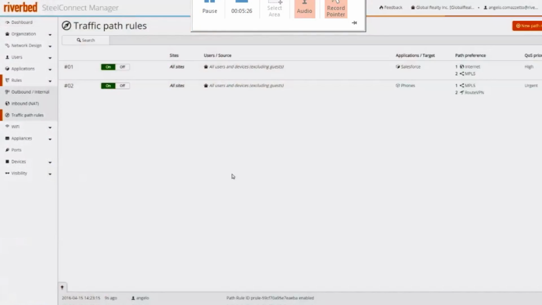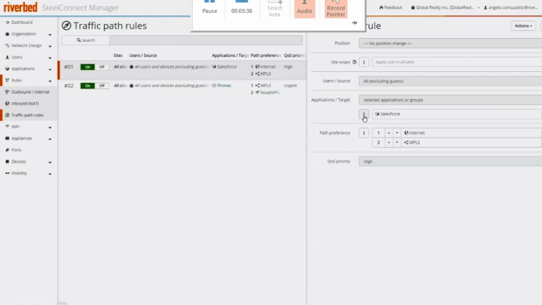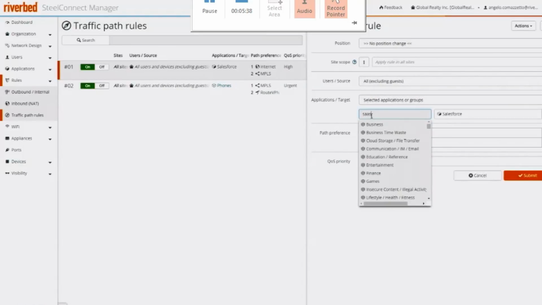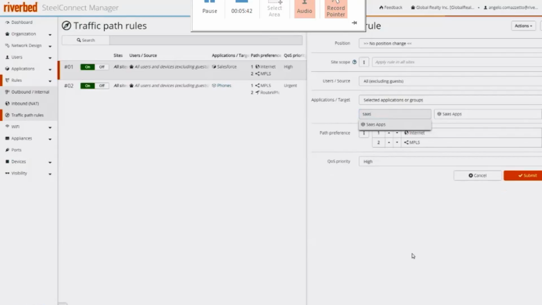Now, normally, if you had a different product, you would have to go through and make all sorts of rules for every application. But using groups, we can also further reduce the amount of rules we have and make it easy to audit our security policy anytime we like. So if I actually click on this and just change it, so let's say that instead of just doing Salesforce, I want to do all SaaS applications. I've already grouped them together here called SaaS apps. Things like Dropbox, things like Salesforce, of course, and any other trusted application where I don't mind if it goes directly from the branch to that app.